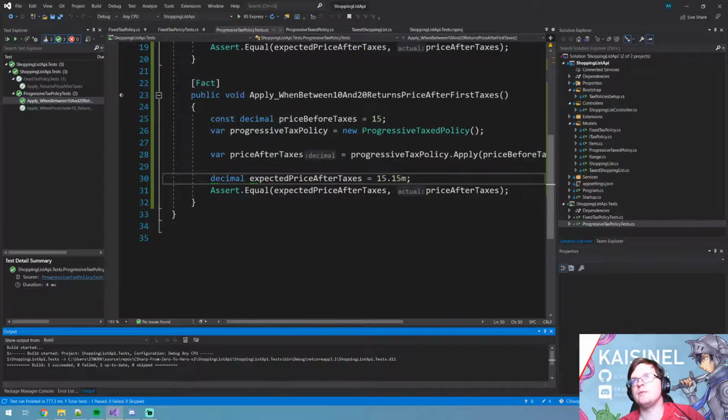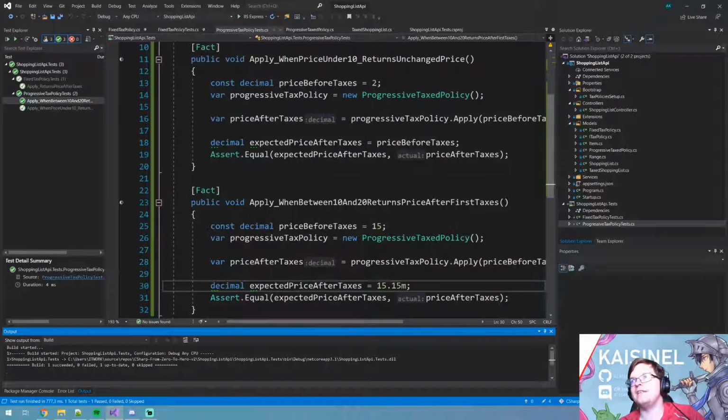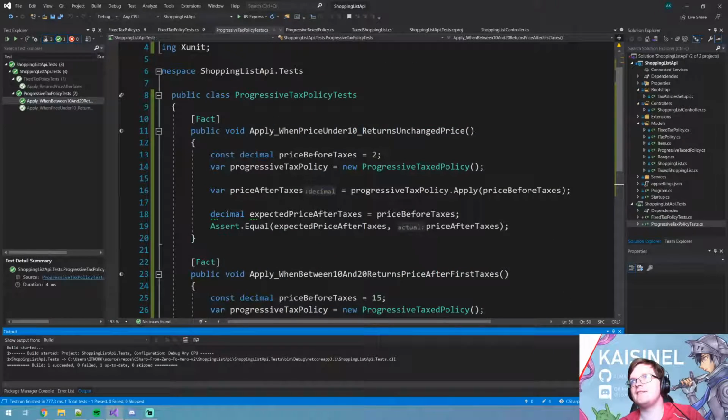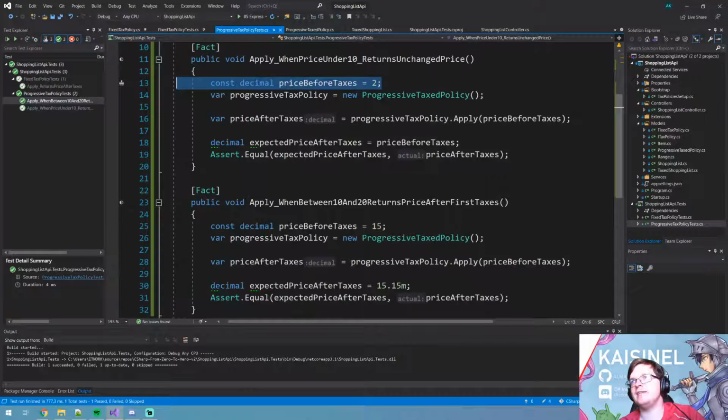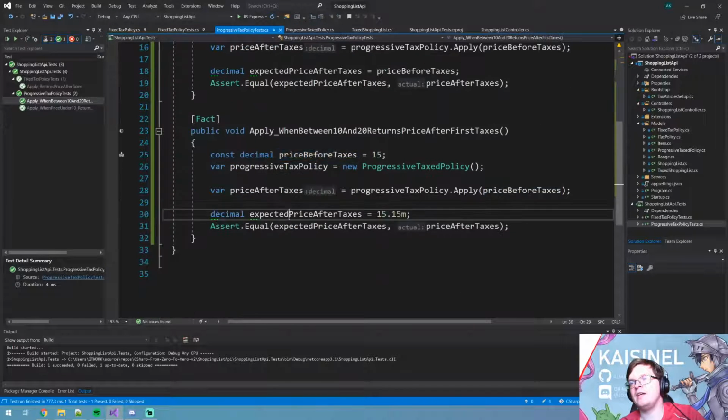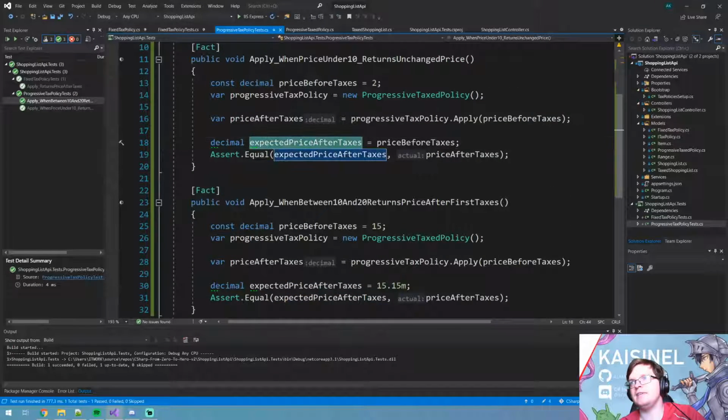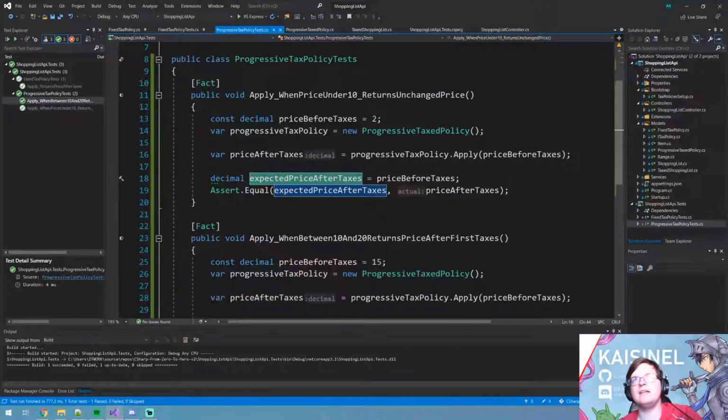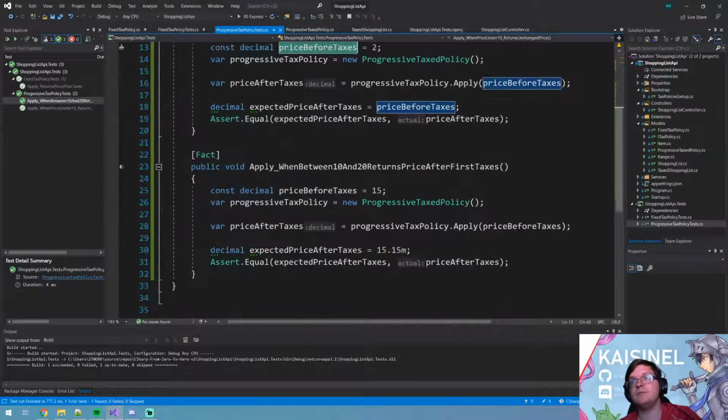Okay, great, it works. Obviously, if you look at these two tests, you can see that the only part that is different is the price before and the expected price after taxes. In other words, these two things are variables, and instead we can move them to variables. So I will do just that.